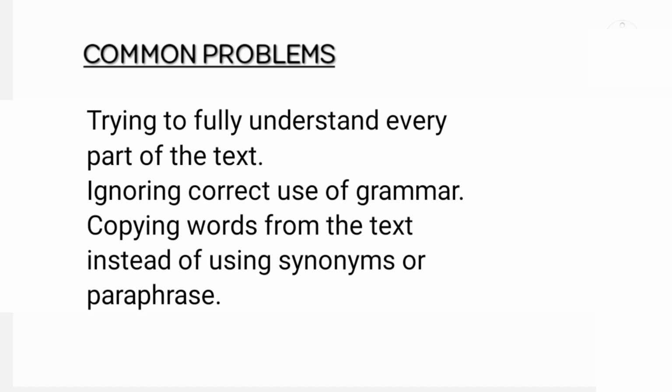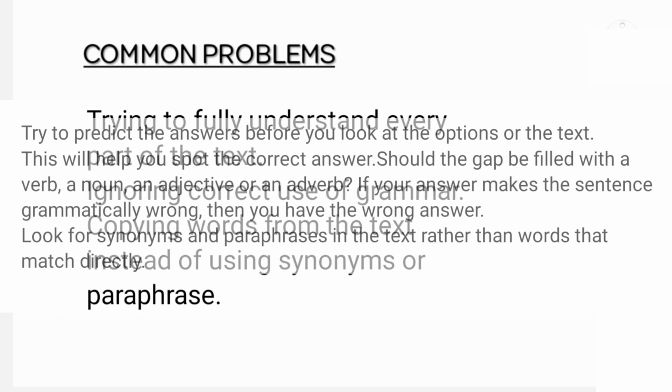Copying words from the text instead of using synonyms or paraphrase is another problem. The solution to all these problems is to read the passage and the question very carefully. By doing so, we would get an idea about the passage. And if we are searching to fill the first blank and found the answer from the text, then we should read the question again to check whether this word itself fits, or we have to change the form, or we have to use a synonym.